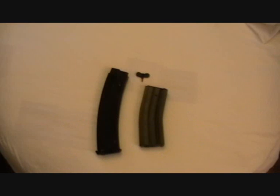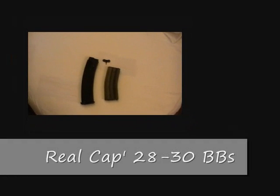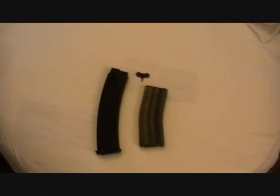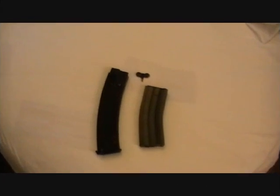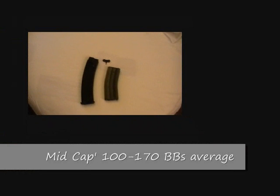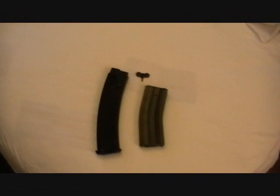First of all, you've got what are termed real caps, which carry the same amount of BBs as you would expect to find bullets in a real magazine. Second type you get is what we call low capacity, and you're looking at an average of about 50 to 55 BBs per magazine. After that we have what are called mid-caps. Mid-caps, you're looking on average between 100 up to around 175, 180 BBs per magazine.